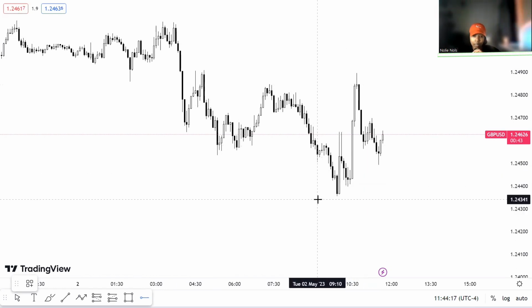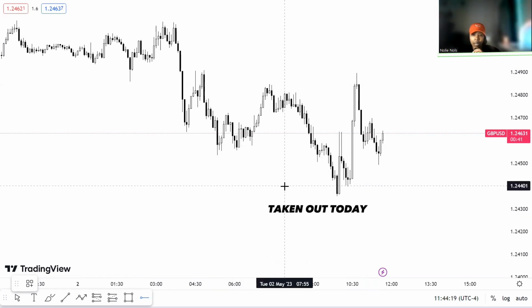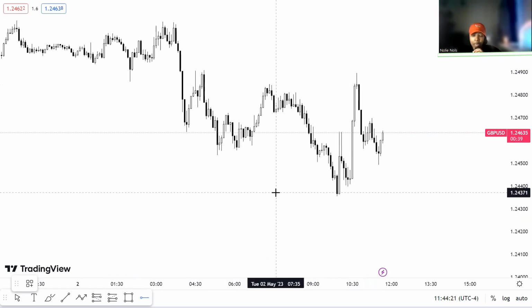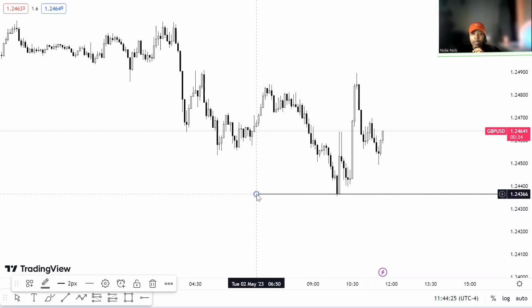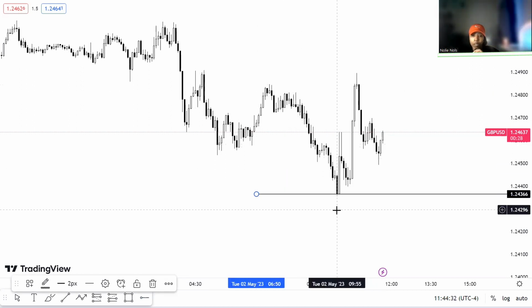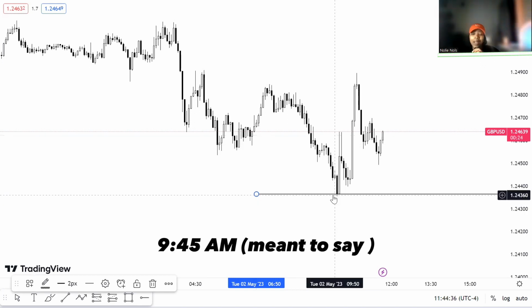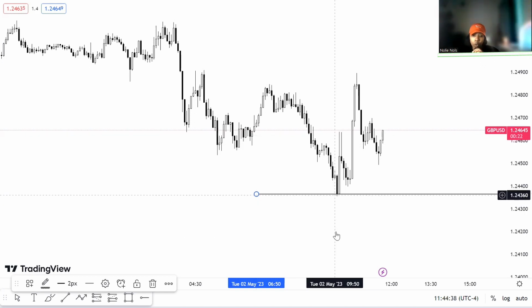Okay. Now, in this area, price came at 10. I want to use today's example because I think I was also taken out today, as I said at the beginning of the video. So what I was looking at is that area right there. That's the 4-hour area. Price pushed down to the 4-hour area. So now the time is 10:45. You're looking at here. There's time here. These are trading tools we use to analyze. And then this is our time right here.